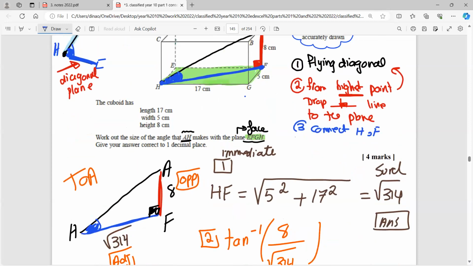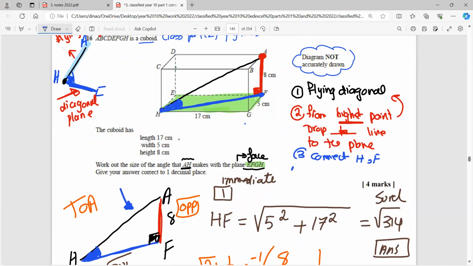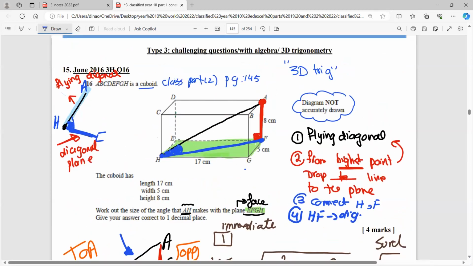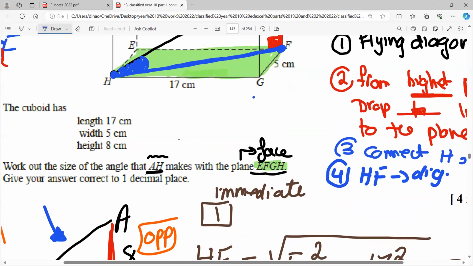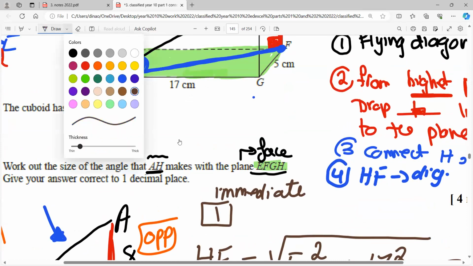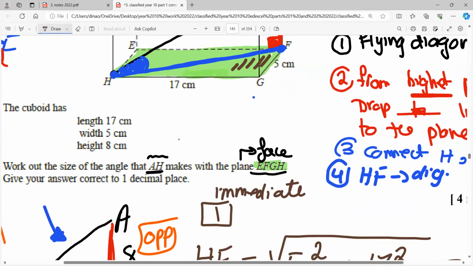Okay. I took this triangle and pulled it out as you can see, with the same colors. I am required in this question to calculate this angle over here. Now, as you can see, these are the steps. Step number 4 is immediately calculate HF, the diagonal which is drawn in the plane, which is the blue one. We said we're going to calculate this blue line over here. And as we said, how do I calculate this blue line? I will calculate this blue line from this triangle over here. This triangle is 100% a 90-degree triangle because it says it's a cuboid.